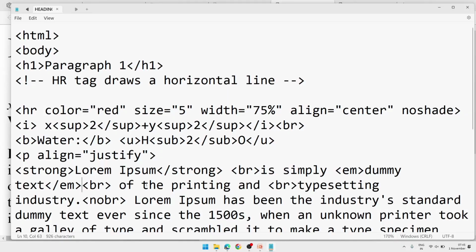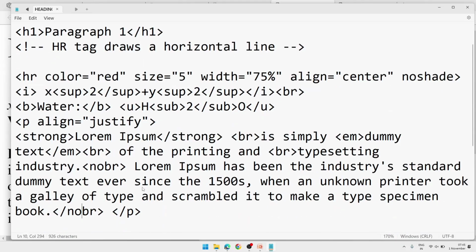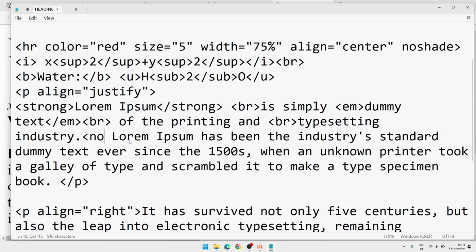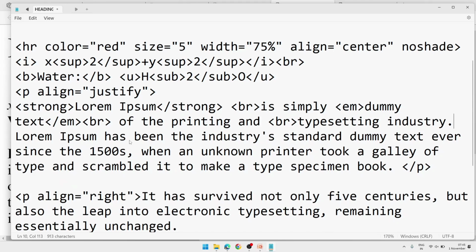We have some more tags. The mark tag is there to highlight something on the web page. Suppose in my paragraph I am removing the BR. Lorem ipsum has been the industry standard. That part I want to highlight.